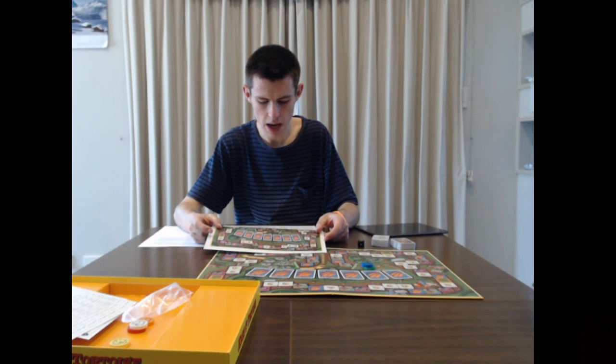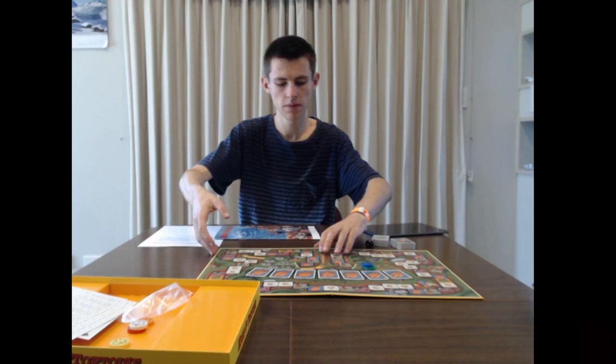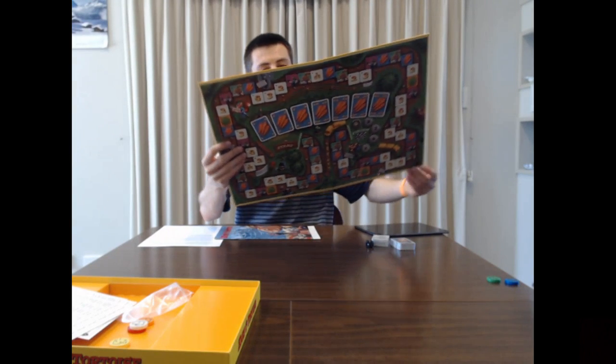Okay, so it's got the map. I do love the map. It's so colourful. Okay, I'll lift the map up. Lift the map up. Oh, whoa. Okay, there we go. That's the cool wee map. I love it. Okay, there we go.